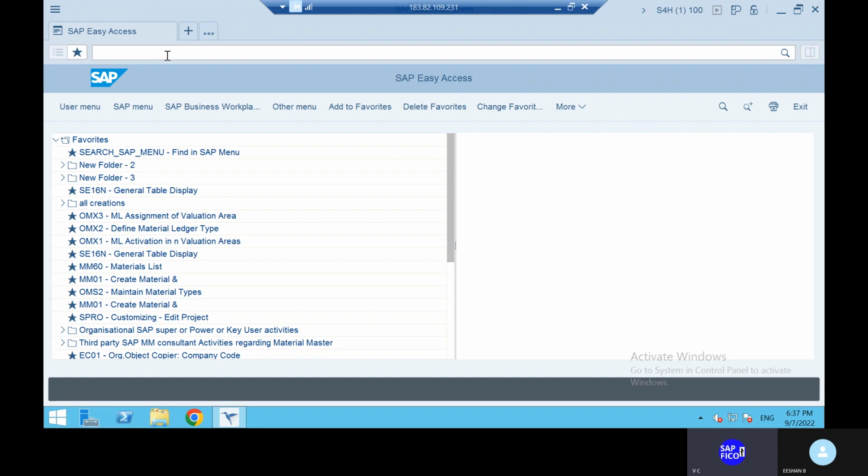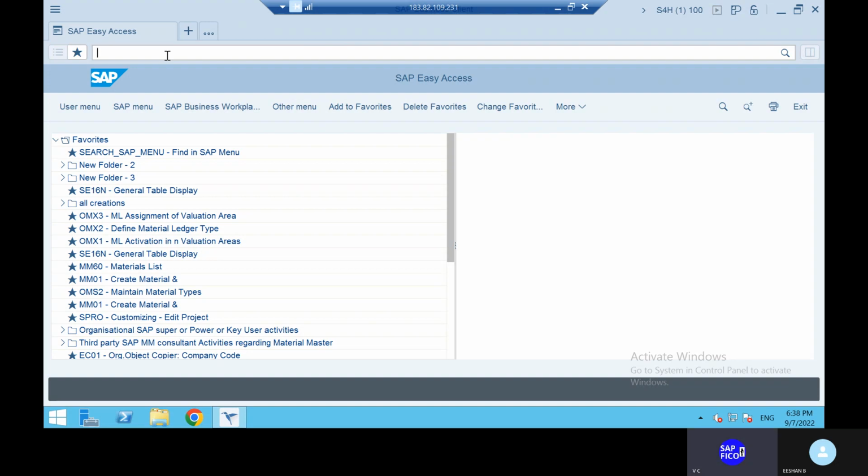What is the path for the field status groups of the business partners? They are going to ask you like this. When they ask, what will be the ultimate result? You should have some common sense. For ECC, we have done it like this; for S4 HANA, we are doing it like this. For that, I will show you the navigation path.